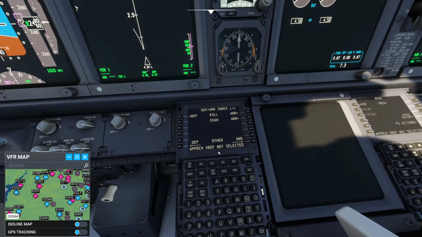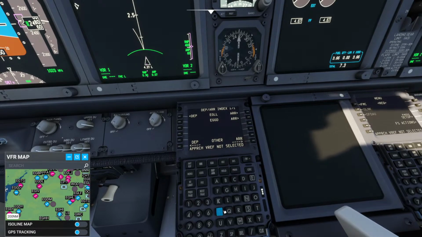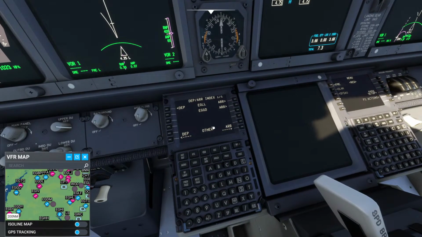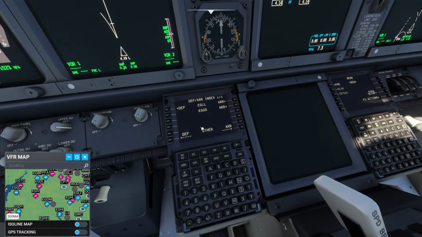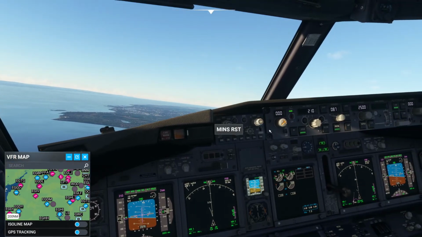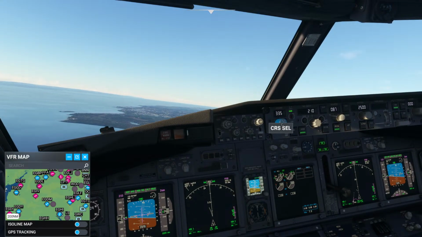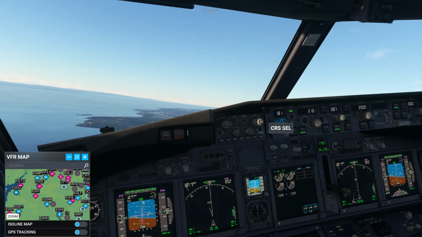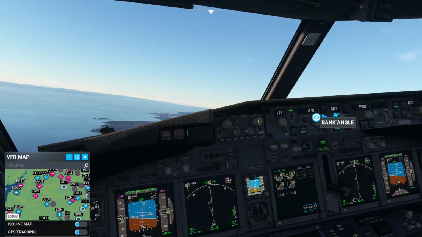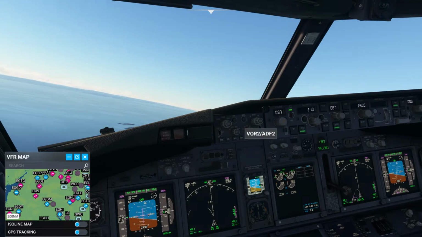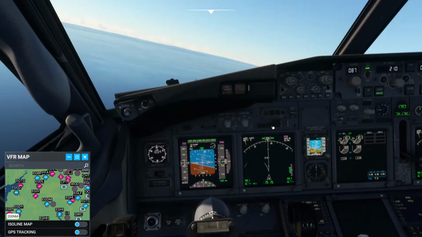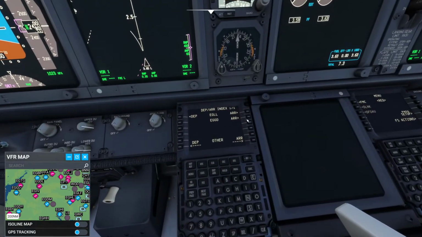Approach VREF not selected. GGD arrival.